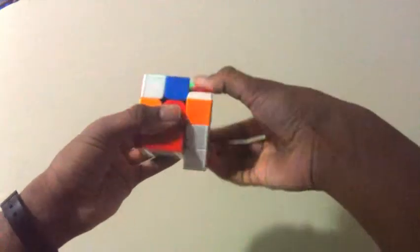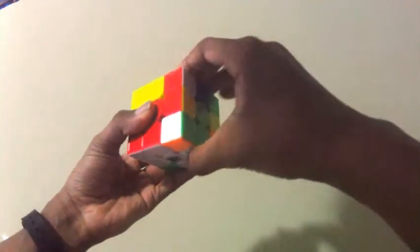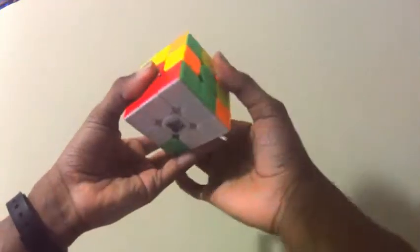Right side up, top clockwise, right side down, top counterclockwise. See, it's not solved. It's right here. So then we would do it again. You would do it until you get it into there solved. Right side up, top clockwise, right side down, top counterclockwise. You see, now it's solved. So we move on to our next one.